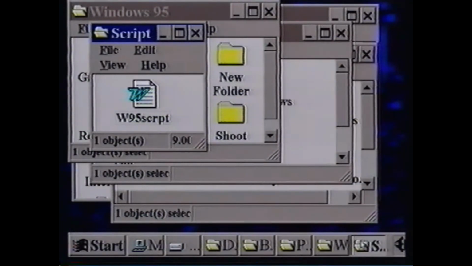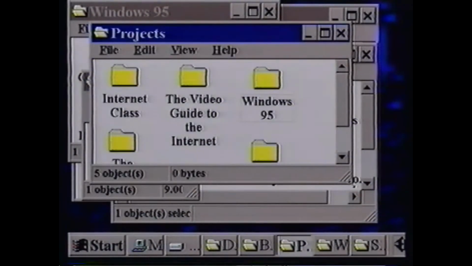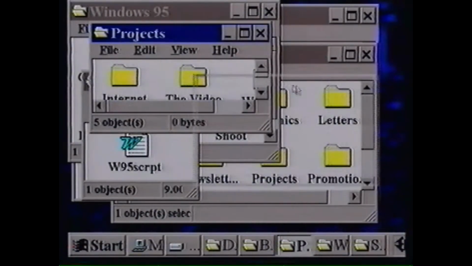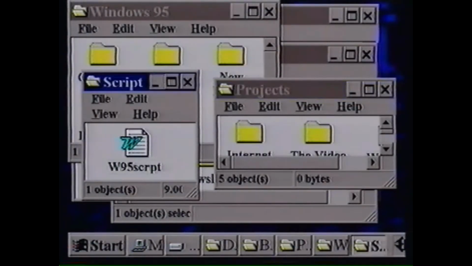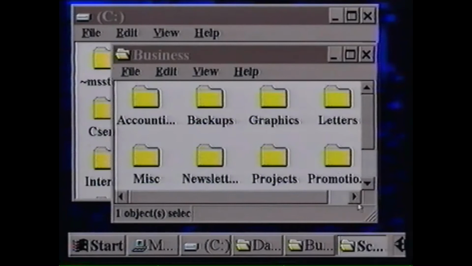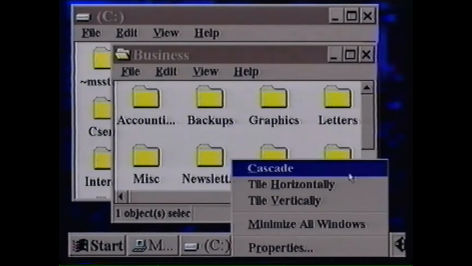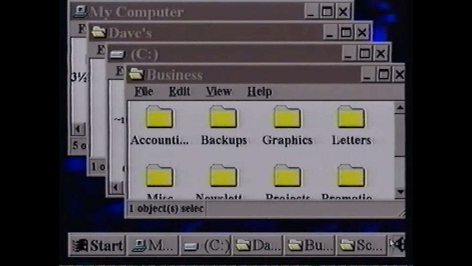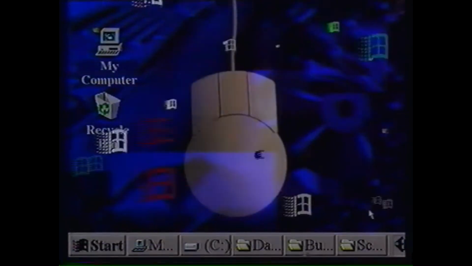Fortunately, Windows 95 offers a number of ways to deal with the clutter. We could manually resize and drag our windows so we can see the ones that we're interested in, or send some to the taskbar and close others. But by clicking our right mouse button on an empty portion of the taskbar, we can access the Windows 95 capability to cascade, tile, or minimize all of the windows and send them to the taskbar. Yes, believe it or not, Windows 95 has found a use for the right mouse button.